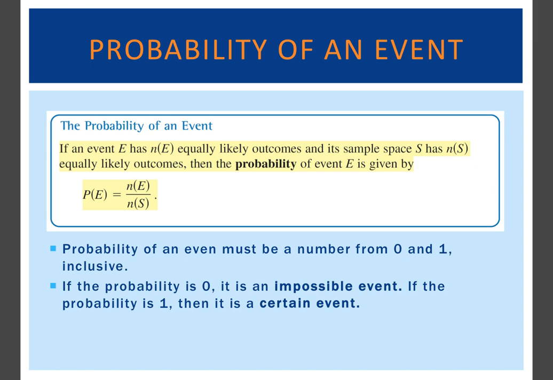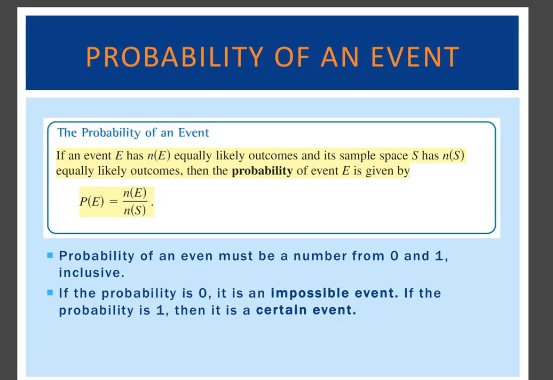All right, so the probability of an event goes one step further and says put what you want over the total sample space, or the number of what you want over the number in the total sample space. So let's just say the goal is to flip the coin 1 time and to land on heads. What's the probability there? 1 out of 2, right? The one you want over the total amount.